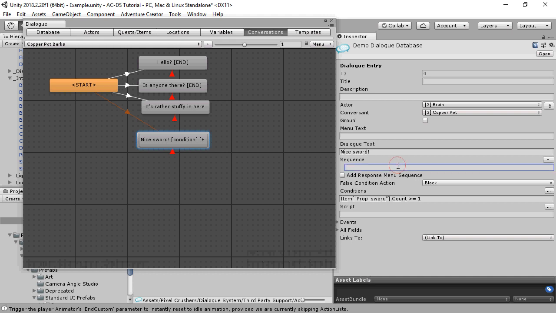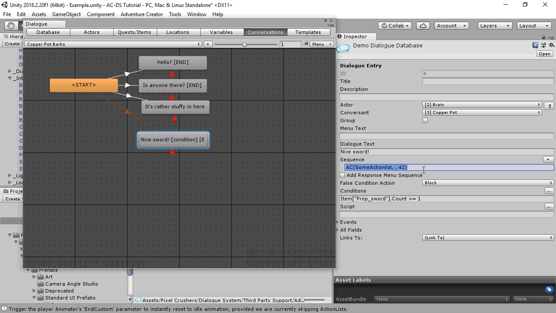You can also run Adventure Creator action lists in dialogue entries' sequences. In this example, we're running an action list named SumActionList, which should be the name of an action list in the scene or an action list asset in a resources folder or asset bundle. This sequencer command can take multiple parameters. If you specify no wait in the second parameter, it will kick off the action list and not wait for it to finish. You can also specify a step number in the action list to start at. And if you want to wait, just get rid of the no wait and leave that parameter blank.